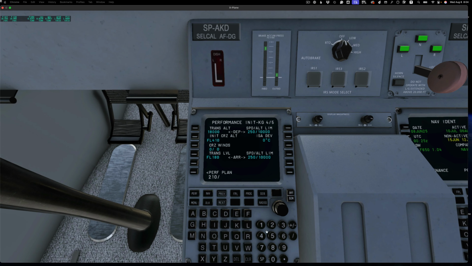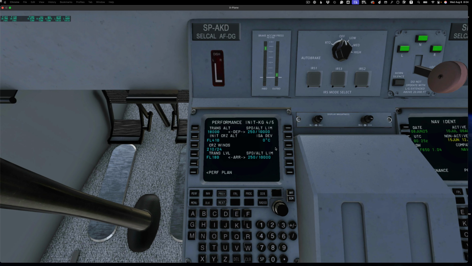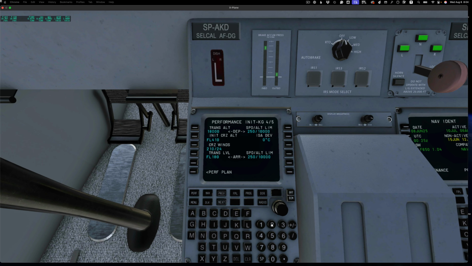And it's 24 knots. The transition will be flight level 180. And my ISA deviation, I'm just going to go with the standard deviation for right now.